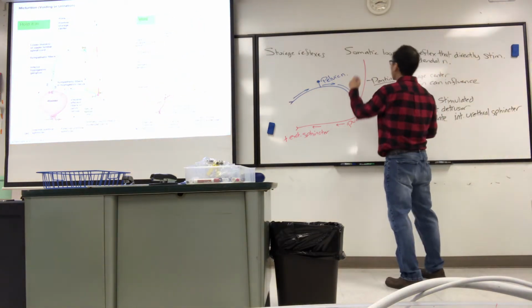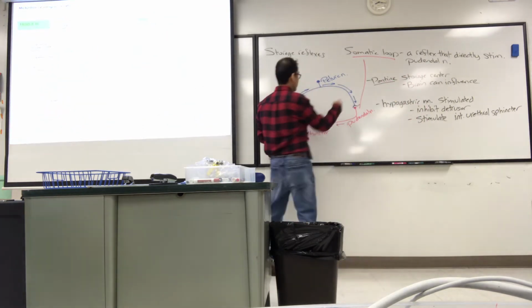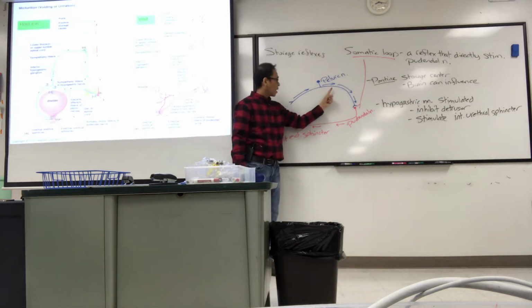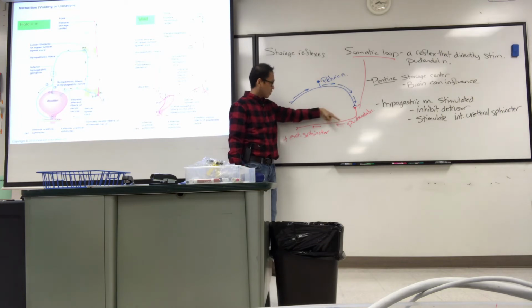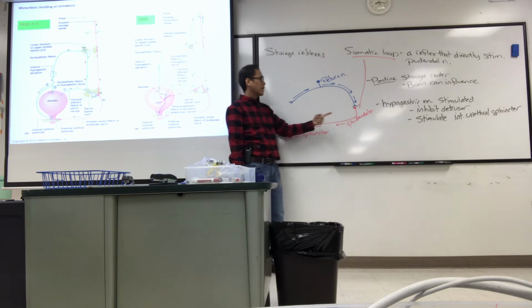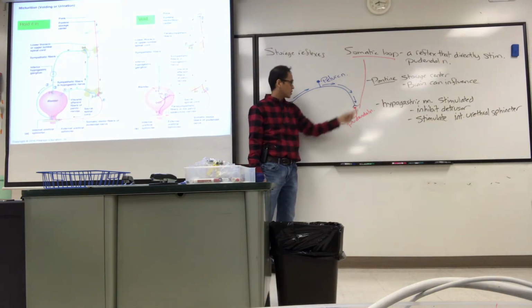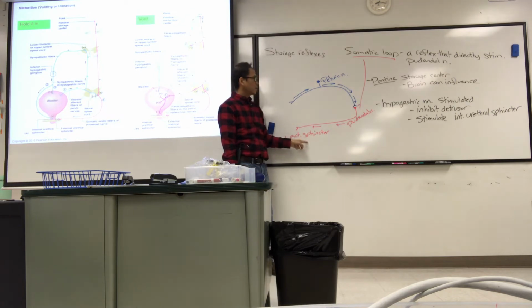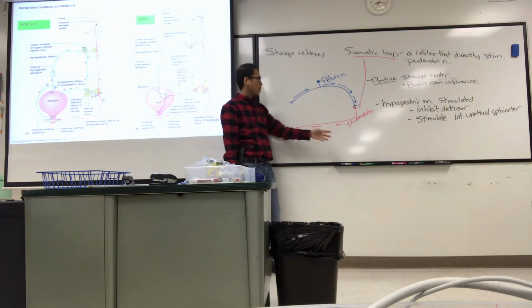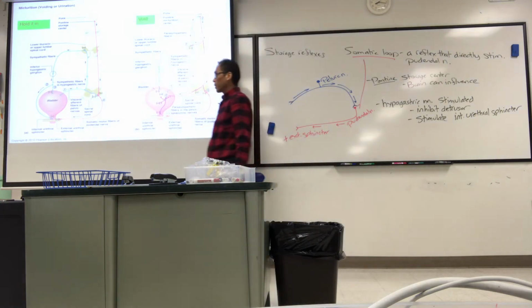So what do we do? Number one, how do you hold it in? This reflex. The pelvic nerve, that's afferent to the pudendal nerve. That will stimulate the external sphincter. Okay? You can get help if you have a really full bladder. The brain can influence to reinforce this somatic loop. And the other thing is the hypogastric nerves. I didn't draw it here, but that's what they're showing you here.